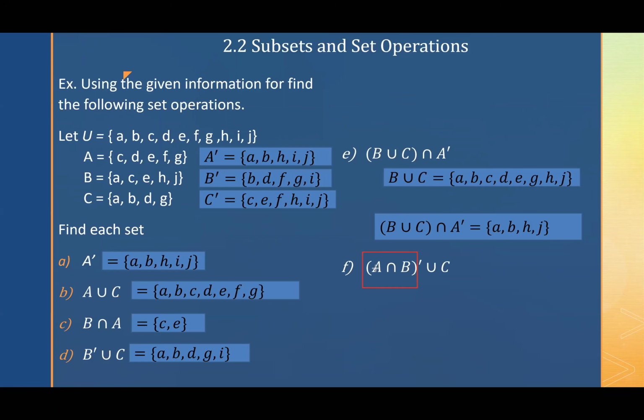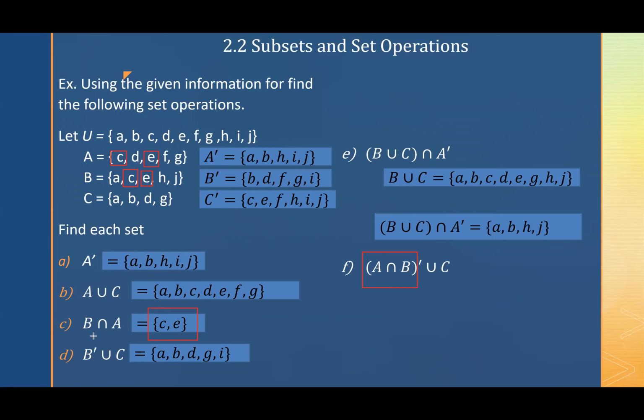Looking at this, they ask you what A has in common with B. What do A and B share? We did this already. Hopefully you guys see that A and B is right here, right? B and A or A and B is the same, right? What do A and B share? They share these two items. They share the C and E, right? So again, C and E are in both A and also in B.